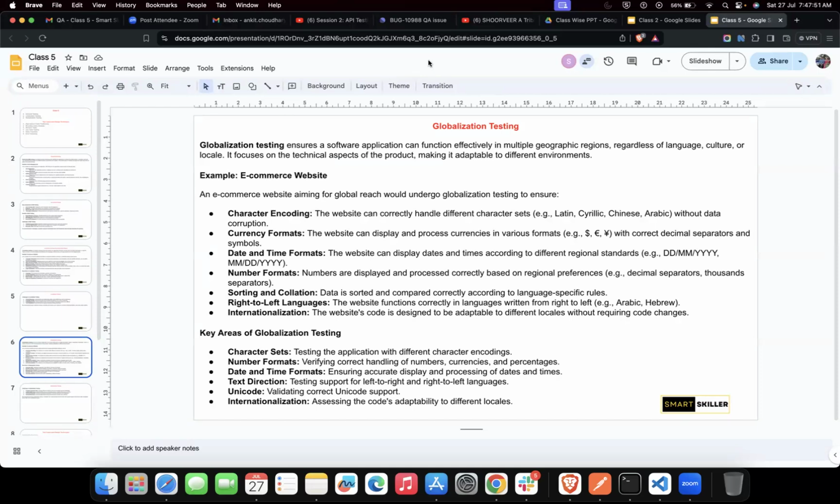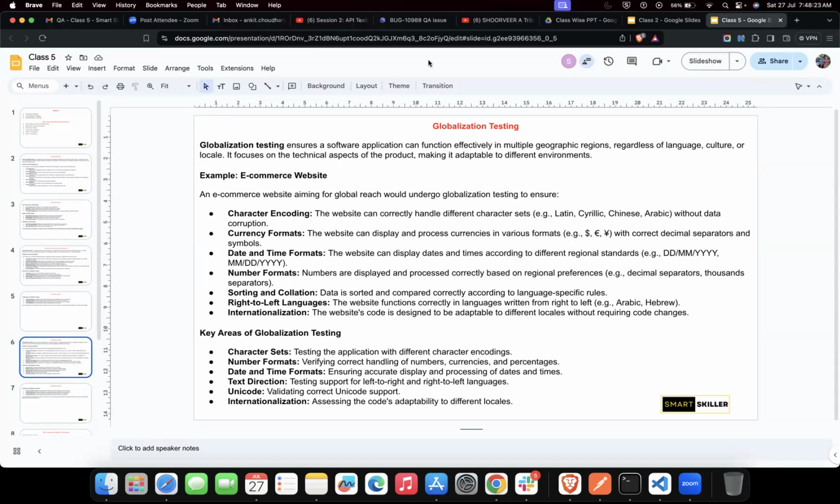Let's say we are making an e-commerce platform for the United States, then we have to do the testing according to United States standards, through the currency, their measuring requirements, and all the legal processes, following all those guidelines for the United States.